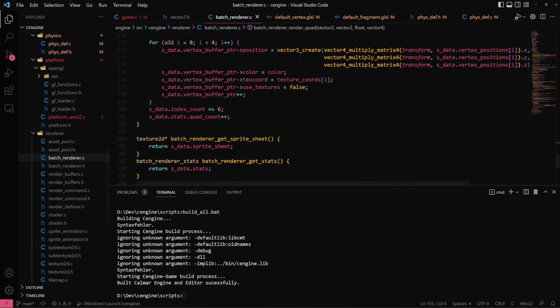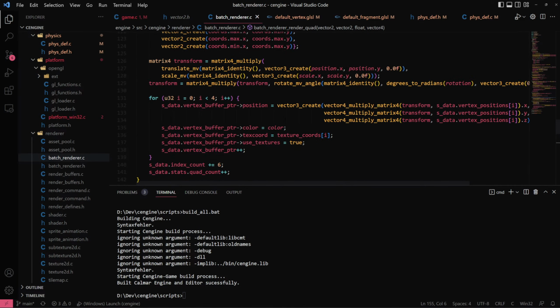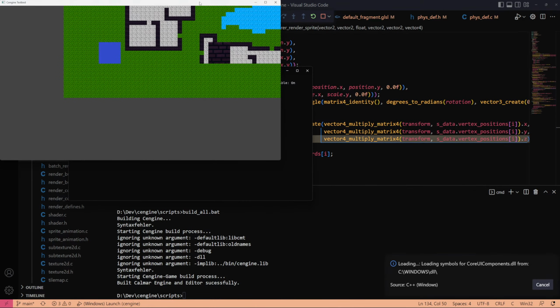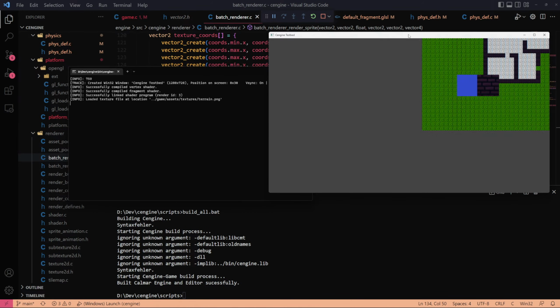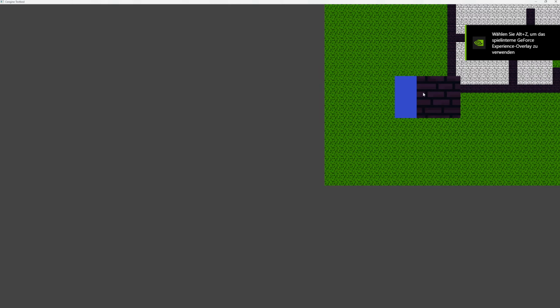And by the way, I think we have a bug in that sprite rendering. Oh no, we don't. Okay. I thought we don't use textures when we should. That's not true. Okay, so it's obviously detecting it wrong, like exactly in the half.